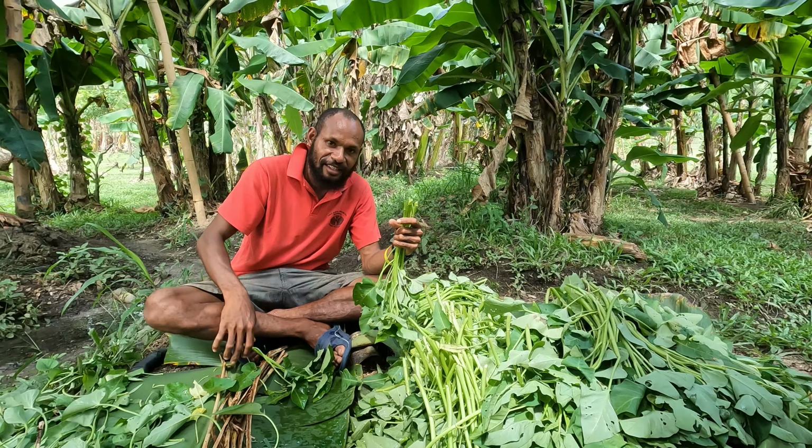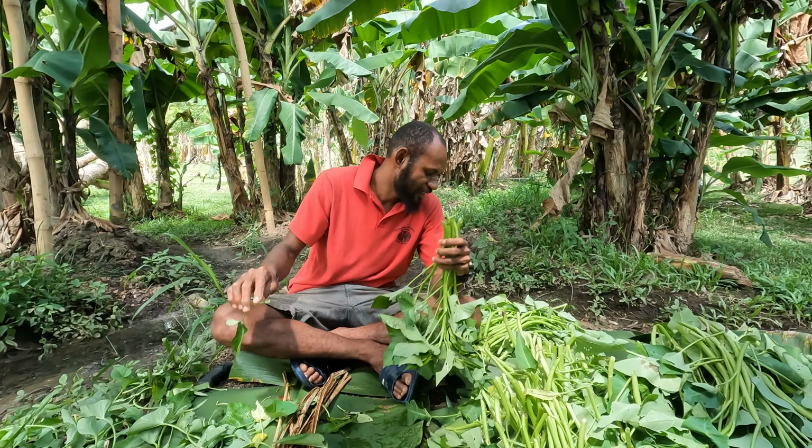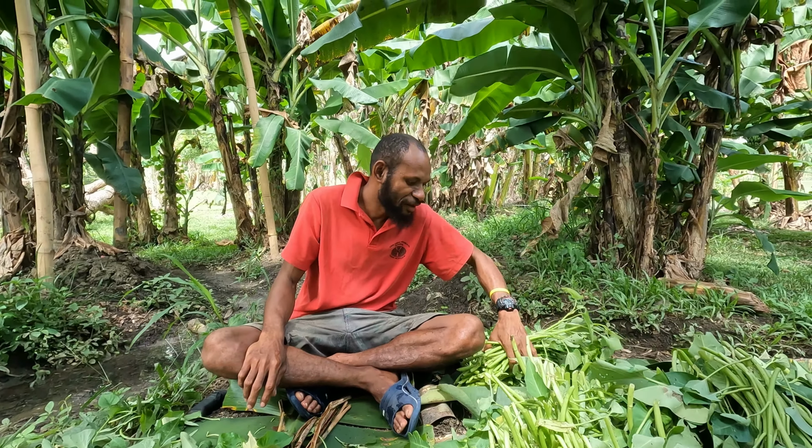So here we have Clyde. He's one of our students and he's just picked a whole heap of kungo. You can see that here. And so Clyde, can you tell the people what it is that you're doing right now? This is kungo that I'm picking to sell and buy some food for myself. So this is holiday, so I decided to pick kungo and sell and earn some money for myself.